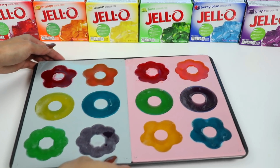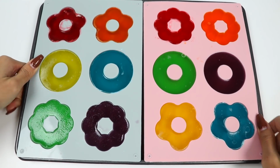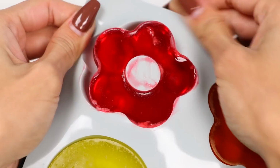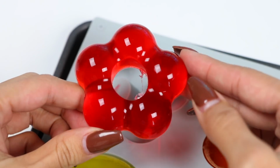Let's go pop this into the refrigerator to set for 2 hours. Once it's fully set, it should look like this. Let's pop it out. This should come out really easily because of all the unflavored gelatin we added.